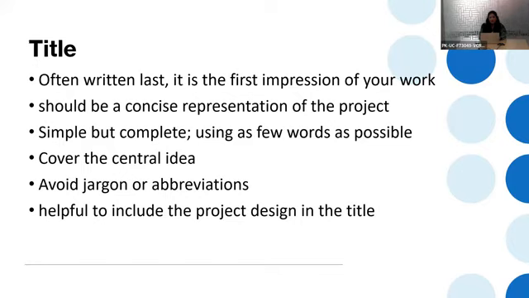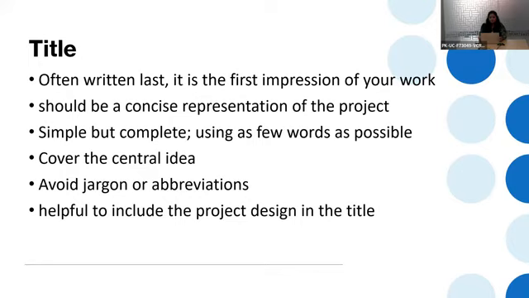Try not to use any abbreviations in the title. You can use abbreviations in your abstract, but whenever you use one, first spell it out, then write the abbreviation in parentheses, and later use that abbreviation in the subsequent sections of your abstract. It is ideal that you avoid any jargon or abbreviations in the title.